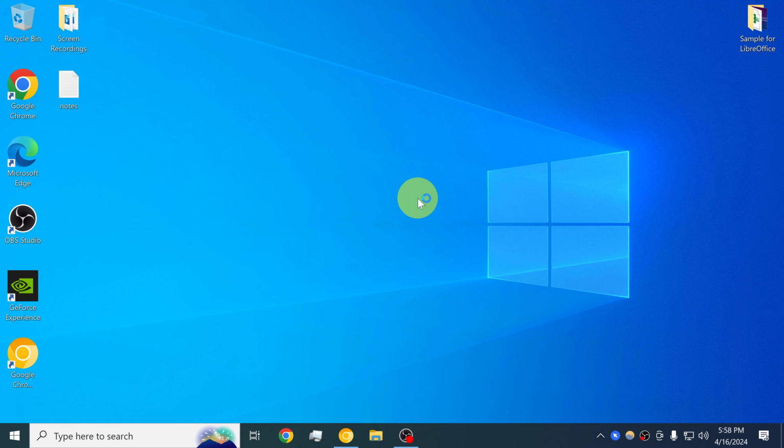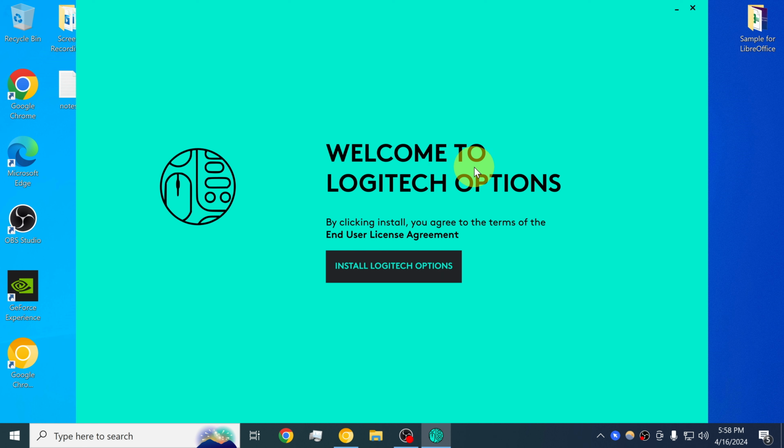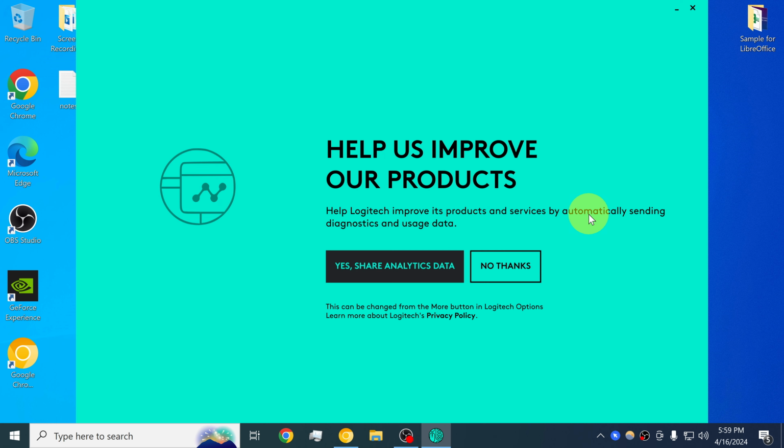So user account control, UAC. If it pops up, you just click on yes. Welcome to Logitech Options. I'll click on install Logitech Options. No thanks.